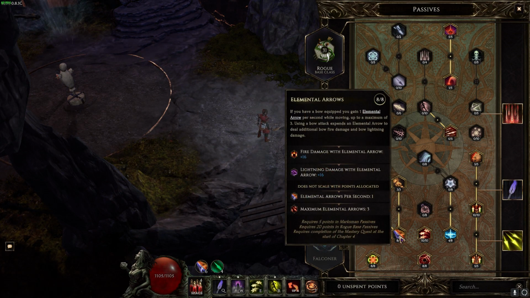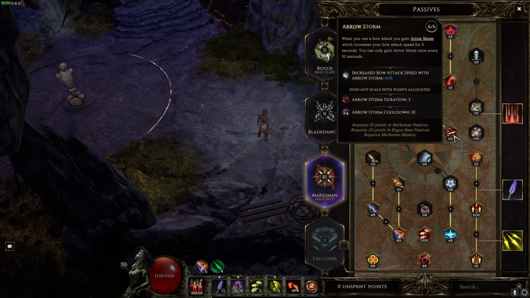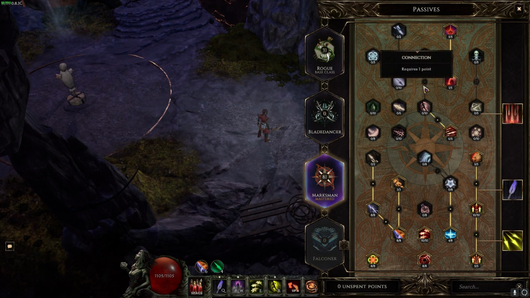and the idea behind the Elemental Arrows was that as you move, since we are kind of a kiting build, we'd get more fire damage with our Cinderstrike bow attacks. However, since that's not really the main focus of our damage, we do have the throwing attack as well. You can respec these points and put them elsewhere if you'd like. 6 points in Arrow Storm, 1 point in Barrage of Pain, and 5 points in Perfect Aim.